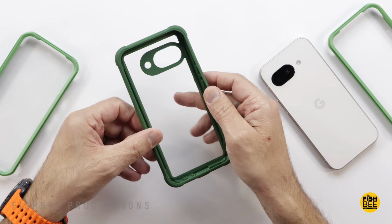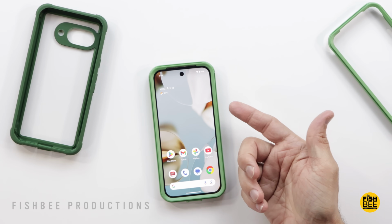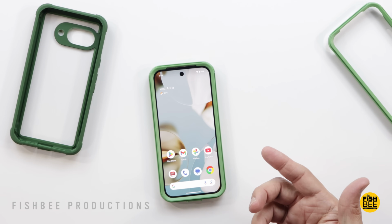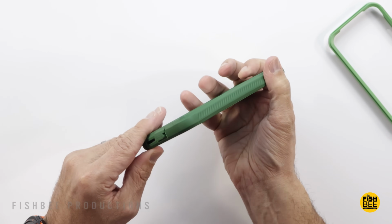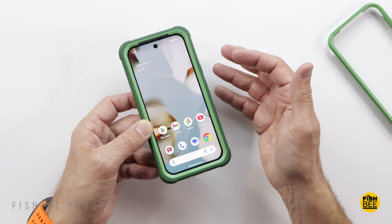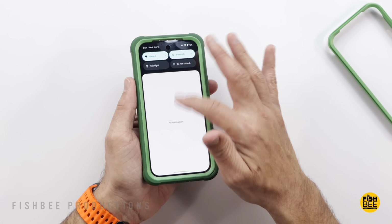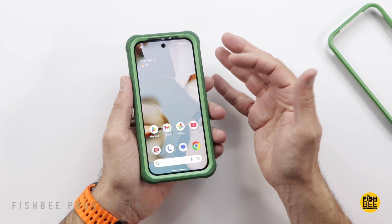Okay, this actually feels like they've made it a little bit softer on the edges. Pretty simple to just snap on the screen protector. Then it should just snap right into place all the way around. Looks like you don't even have to add another fingerprint to unlock it, so that's good to see. It does have that extra grippiness to the screen because of the built-in screen protector. Seems to work pretty good though.